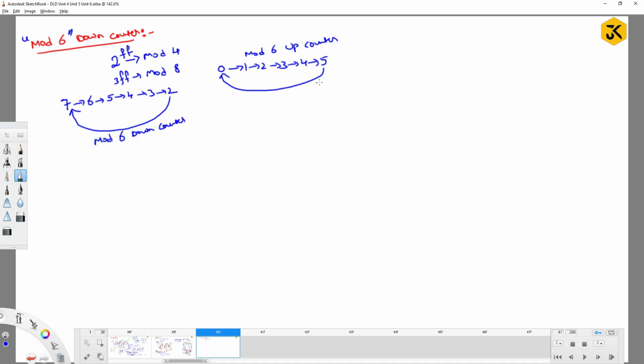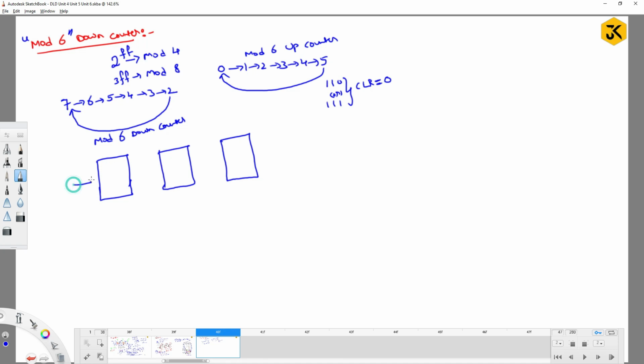In the earlier case, whenever we got the outputs as 110 or 111, we made the clear as 0. Now also we'll follow the same kind of logic. First of all, if you want to have any kind of down counter, the logic is you have to connect the bottom Q0 bar to the next clock input.